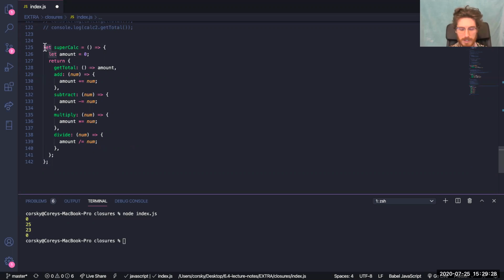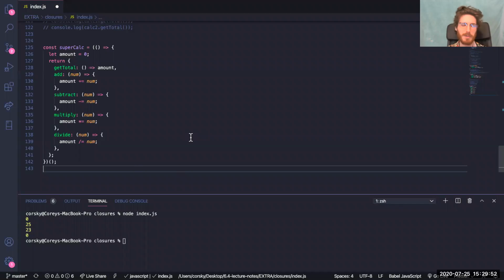Maybe I'll make it a constant. I could wrap this, and this kind of goes back to earlier, I can wrap this in parentheses and invoke it. So now I'm making an immediately invoked function expression. Why would I want to do this? I don't know, but there could be situations.